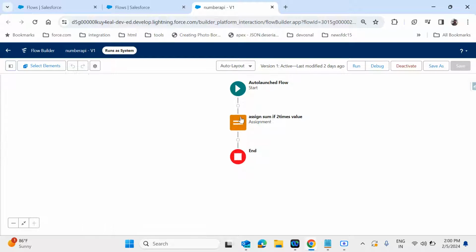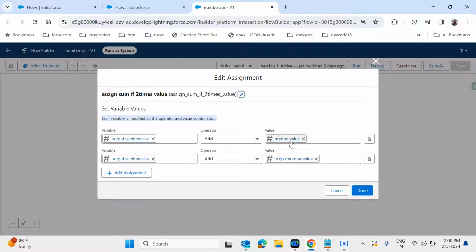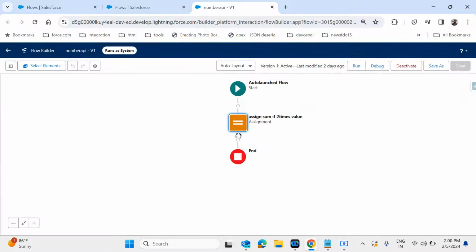Once I receive the input, I'm just using an add operator here that adds 0 plus whatever you have entered. That value will be stored here. Again the same value is added. Let's assume you enter a 2 here. In the output variable it will store a 2, and again adding the 2 to the other 2 will become a 4. So input will be 2, output will be 4. It will be returned when you call the REST API from the external system. Okay, so I have created this flow right now.